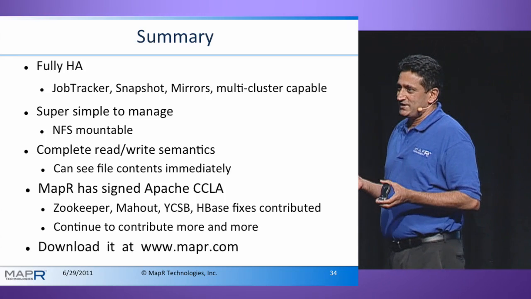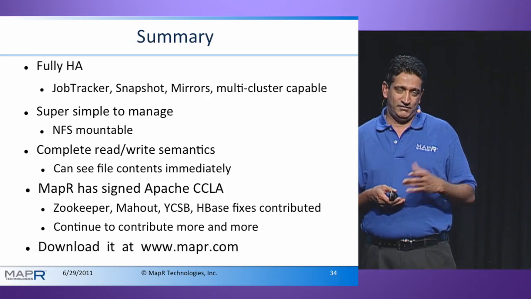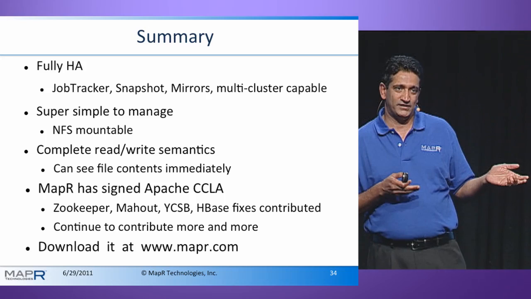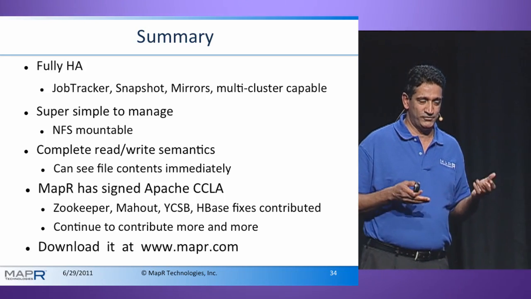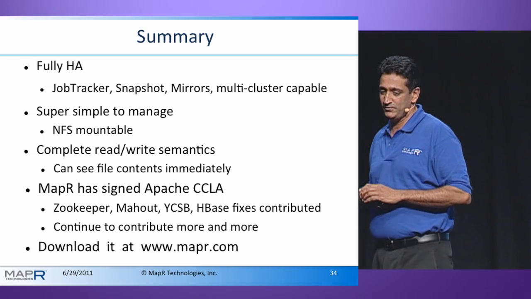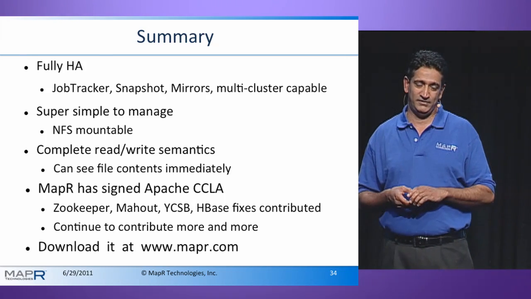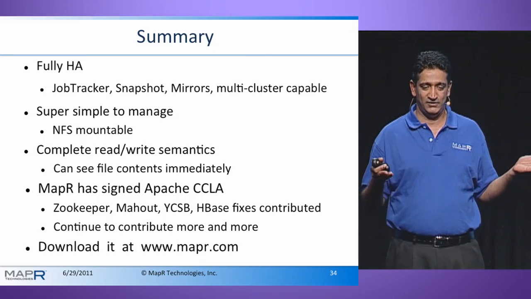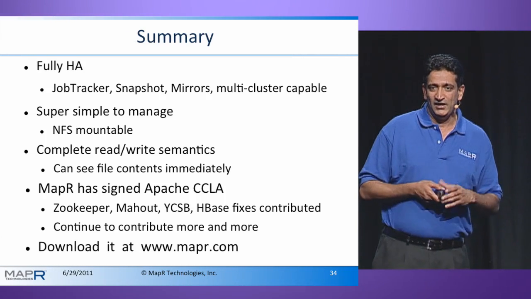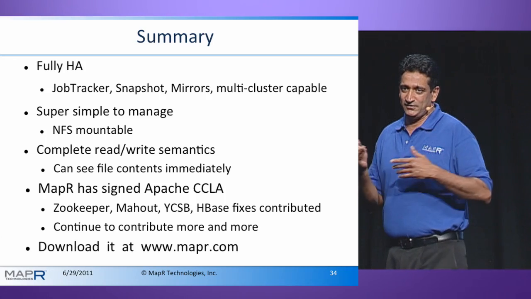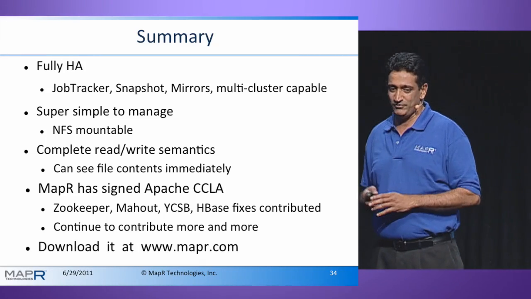We have signed the Apache CCLA, so we're going to be contributing a lot of the improvements in the MapReduce layer, certainly, back to Apache. We have contributed a major amount of ZooKeeper code that we use, including some Mahout. The YCSB changes we had to make to get it to run, we're contributing those back. Some HBase fixes we have contributed back. And we'll do this as we go along, and if we get the time, we'll contribute more.